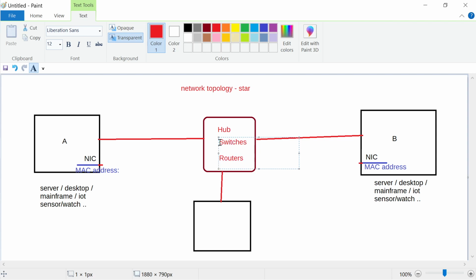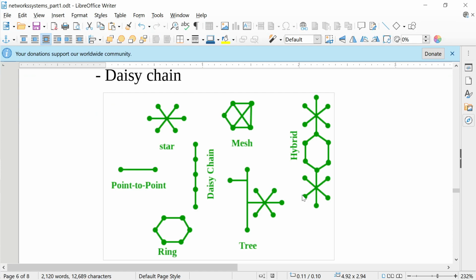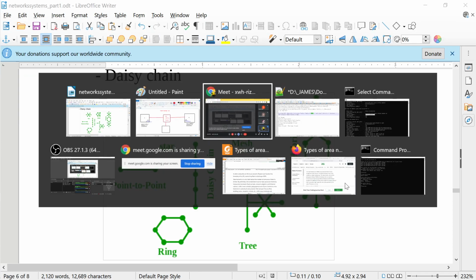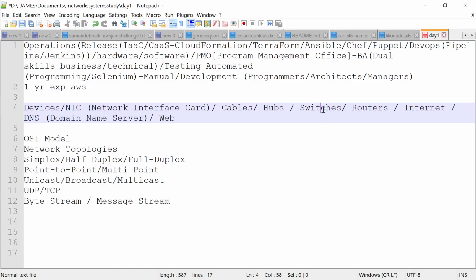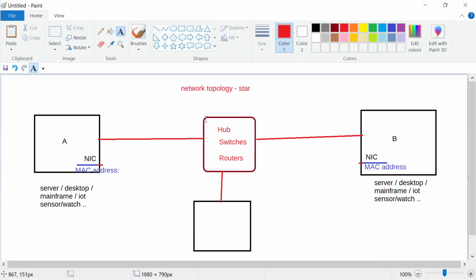So these are basically connecting multiple computers, okay. I hope you understood this basic network. At least at some level you have to understand, okay, this is how things are working over here.